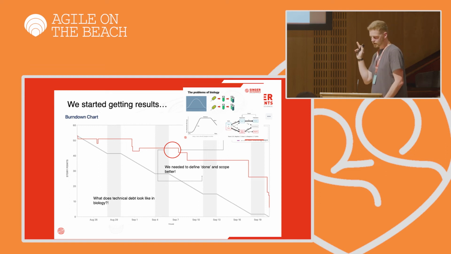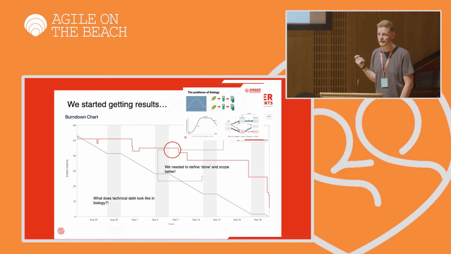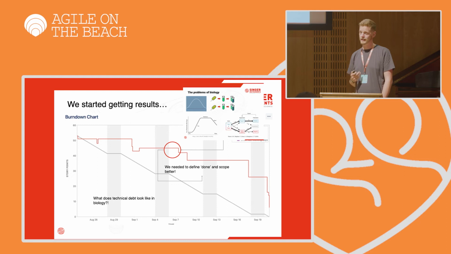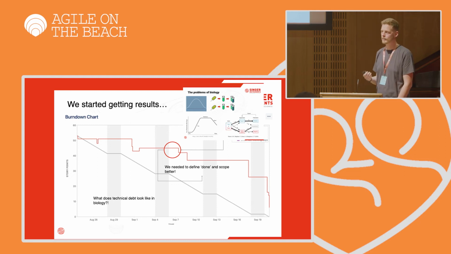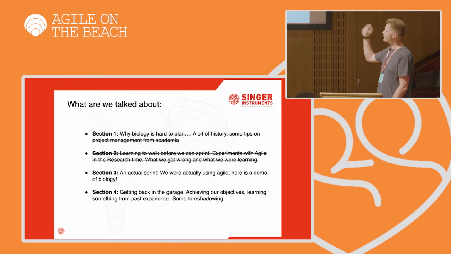We were asked a very interesting question. I showed a couple of these slides to a group called the British Yeast Group, a science-based conference. And actually somebody must have been an Agile practitioner out there somewhere. They weren't just scientists. Because somebody asked us the question, what does technical debt look like in biology? Which is a very good question that we are still figuring out. And we think we're starting to get inklings of what that might look like, and I'm hoping to share with you as we go through. So that was kind of section 2.